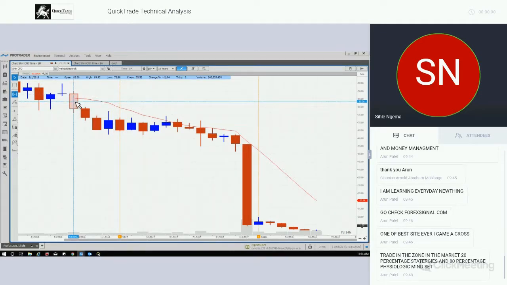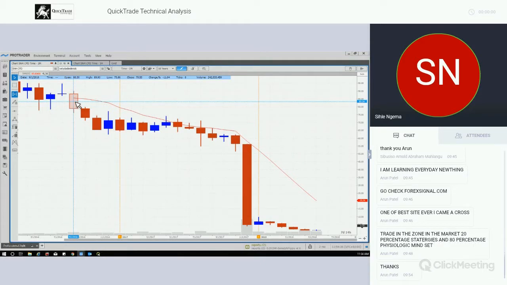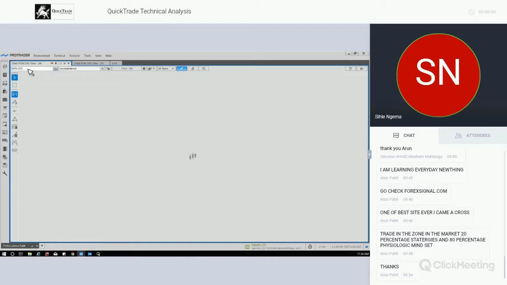So the people that lost money on Steinhoff, they lost money because they thought that Steinhoff was going to bounce. But if you were using this strategy, you could have saved yourself a lot of money by getting out of Steinhoff early, because it was trading below its simple moving average on the monthly time frame. So if a stock is trading below the simple moving average on the monthly, you do not trade that stock.